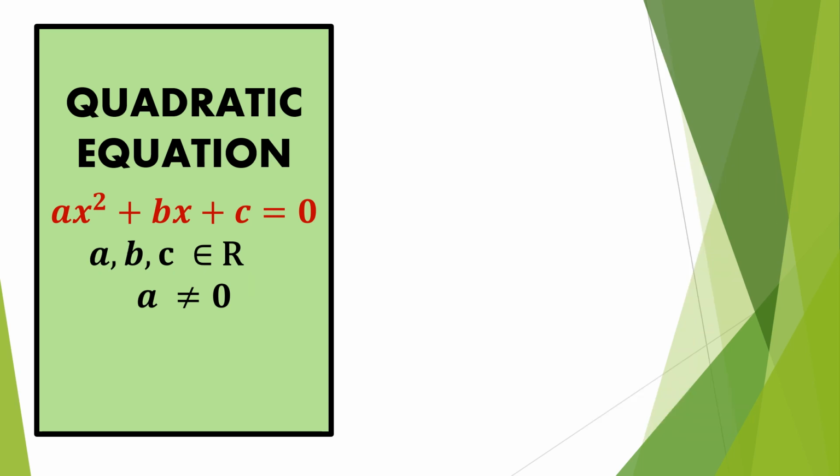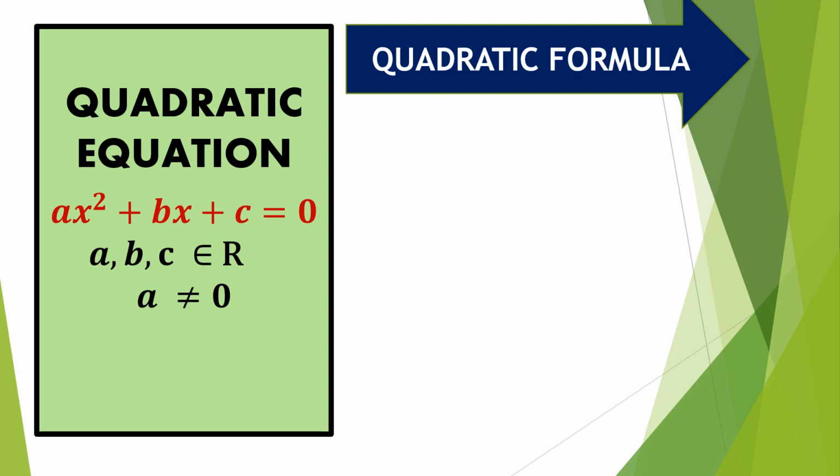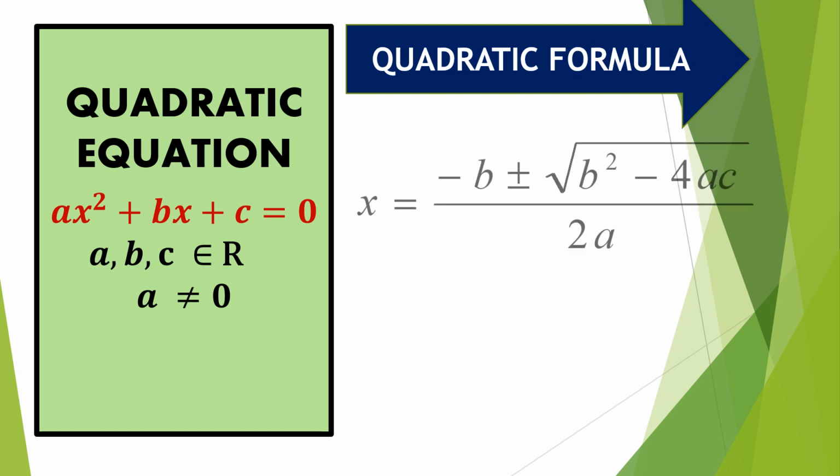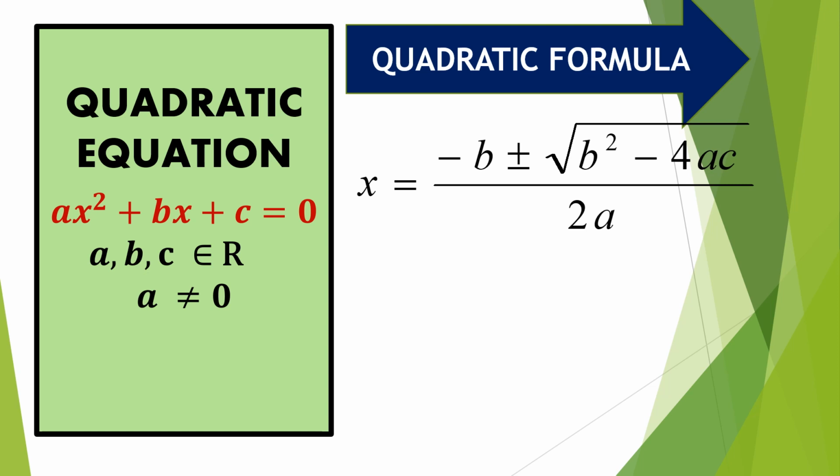Now, from these four ways, quadratic formula is the one commonly used and convenient to use, because in here we only use the coefficients: a, the coefficient of the degree term, b, the coefficient of the linear term, and c, our constant term. And it's just a matter of substituting them in the formula. x is equal to negative b plus or minus the square root of b squared minus 4ac all over 2a.